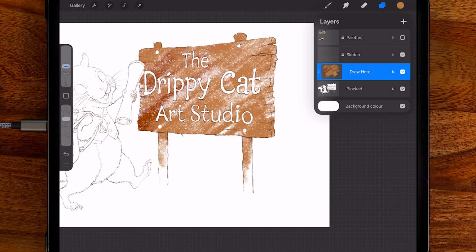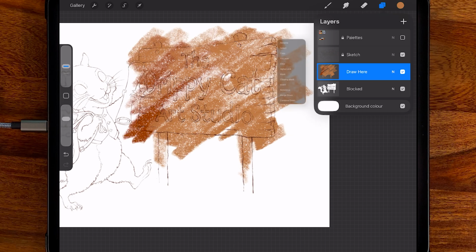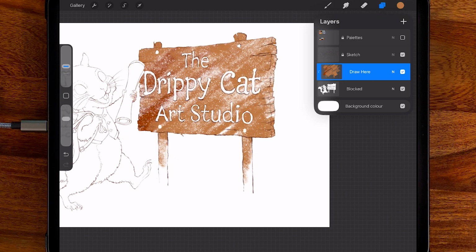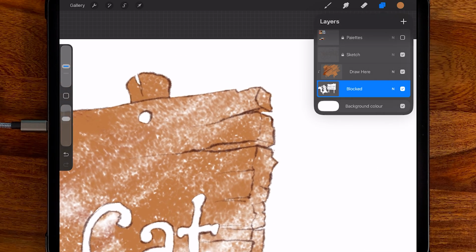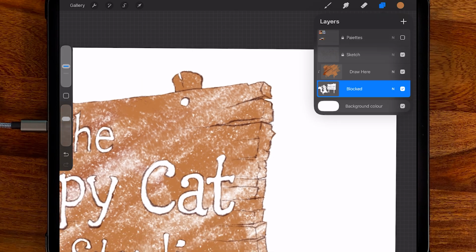Now, using the clipping layer means you use an extra layer, and I don't know how many layers you can have on your particular iPad. So it's one extra layer to think about, but this is a definite advantage. Because supposing I decide I want to make 1 or 2 edits to my blocked layer. I'm not quite happy with the shape of that sign. Well, if I'd used alpha lock, then I'd have paint up to the borders and then that's it. There's nothing beyond. So I've got to try and match up that quite interesting texture and colour and try and extend it outwards. I'm not sure about that.